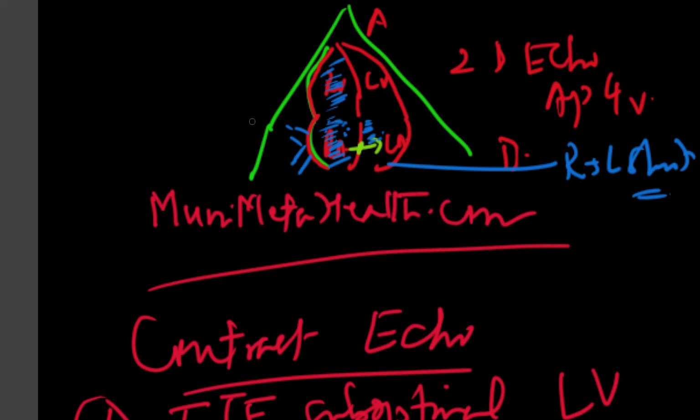Remember, the whole principle of echo or 2D echo is based on how the various medium, if you will, or media, they contrast from one to the other. So therefore, we can delineate the walls, for instance, we can delineate the valves, we can delineate the blood, the cavity, etc., based on each time there is an interface change from one medium to the other. So same principle is being utilized for the contrast. Now here you have agitated bubbles going in there. And what are these bubbles? They are gas bubbles. And gas is extremely lighter than the blood.